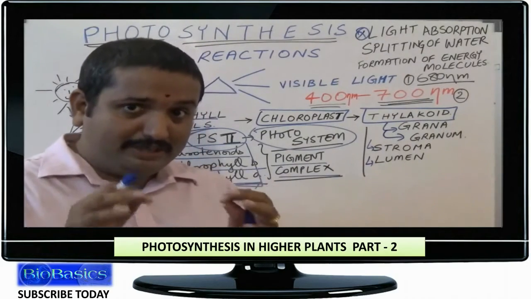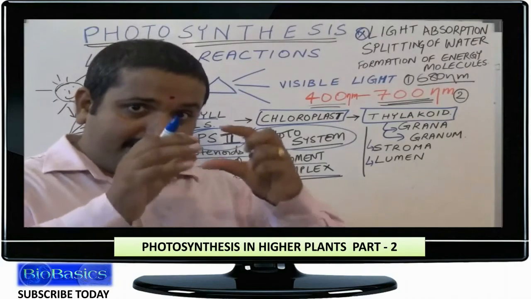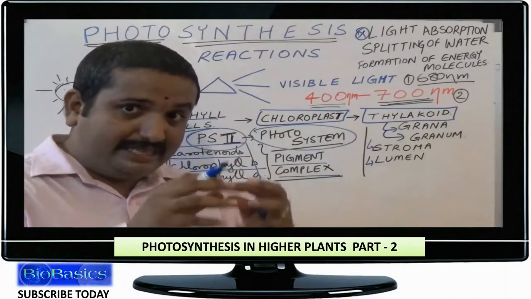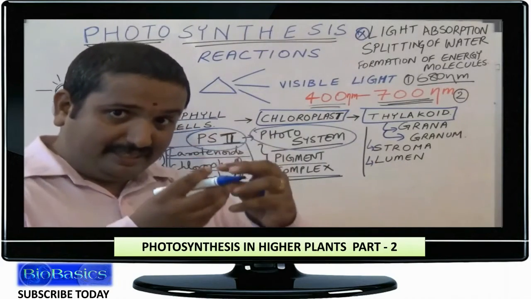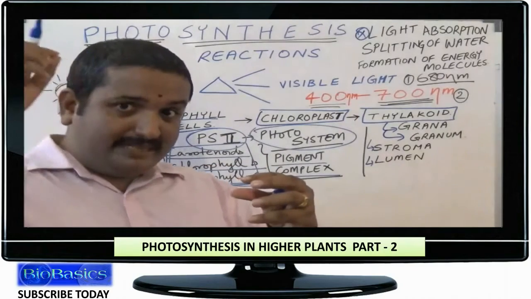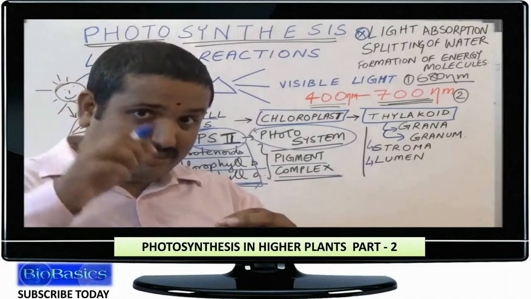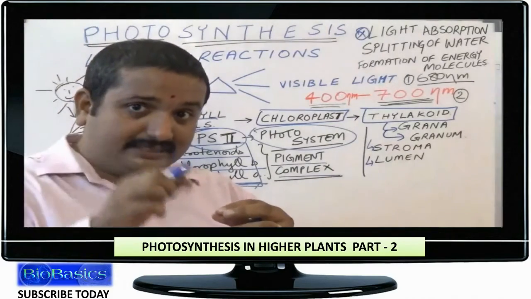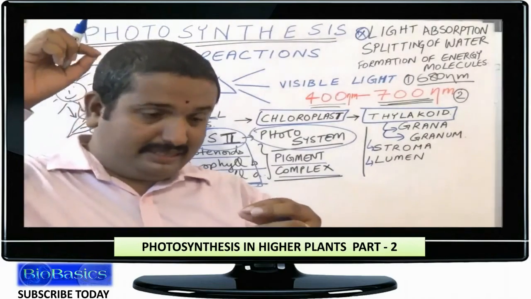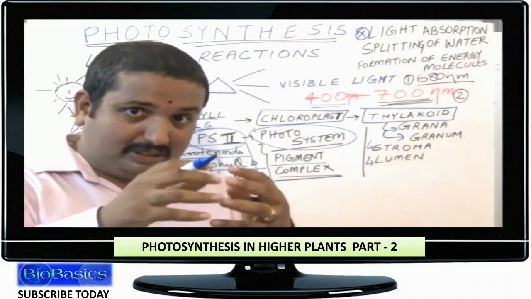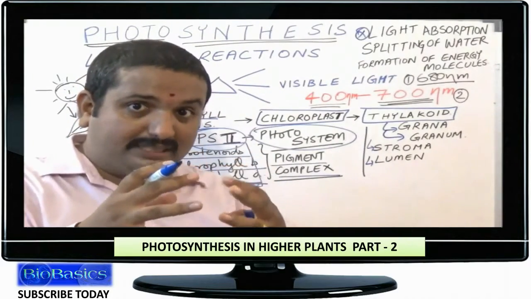It is very important that you understand these two things very clearly. The electron is present inside the pigment complex, particularly at chlorophyll A. The energy required to excite this electron is 680 nanometers, which is coming from the sun. So that particular wavelength hits the electron, it is excited, and now it is ready to move.